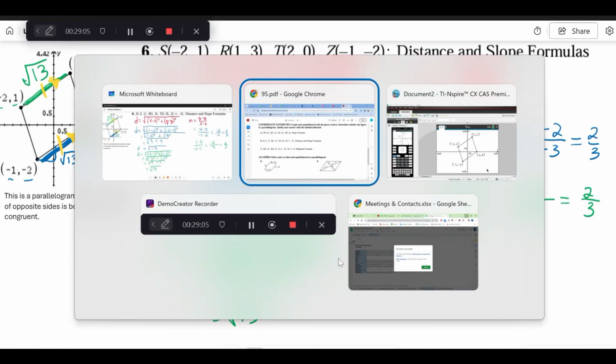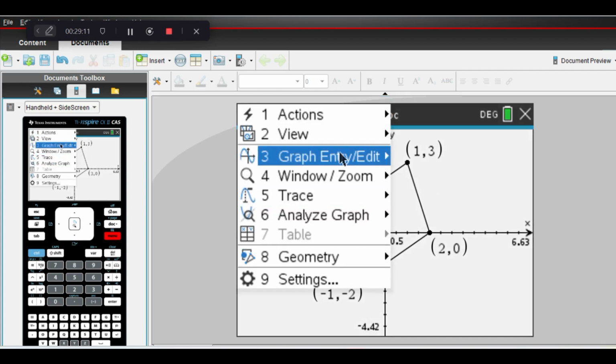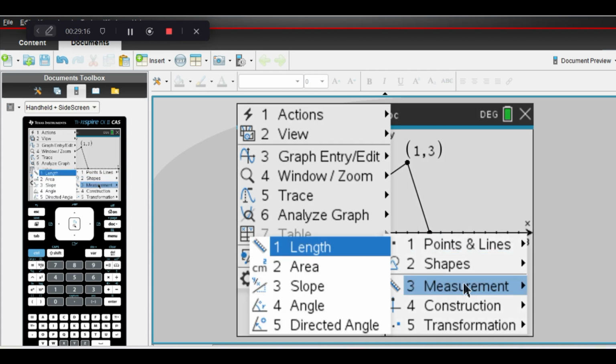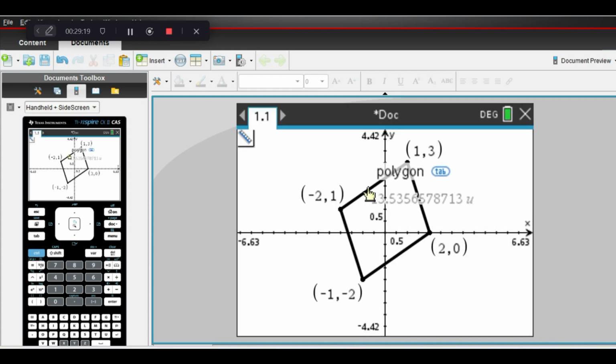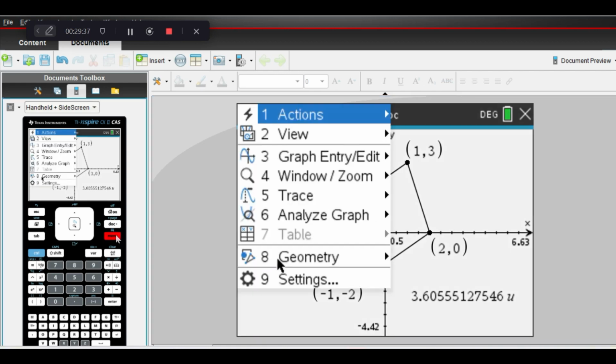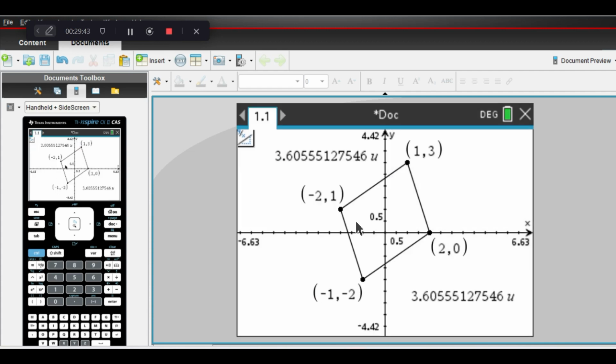I have to show you this, or I wouldn't be a very good person, I don't think. If I were to draw a line, first of all, I can measure. Geometry, measurement. I can measure how long this side is. So let me hit tab. That side is the square root of 13 approximately. It's been rounded. If I press tab, I can measure this side. I can see that these two sides are the same. They are congruent. And I don't know if I can measure the slope unless I draw a line over it, which I know I can do, but let's see.